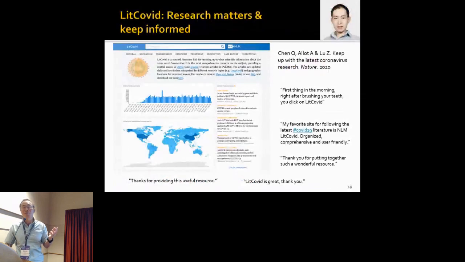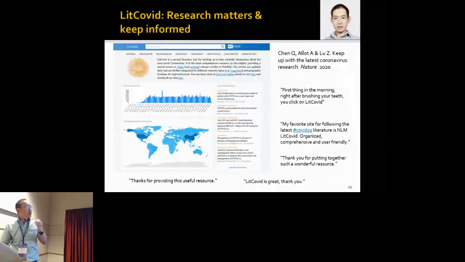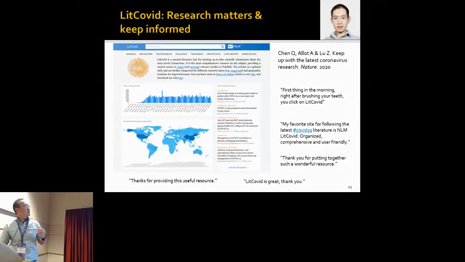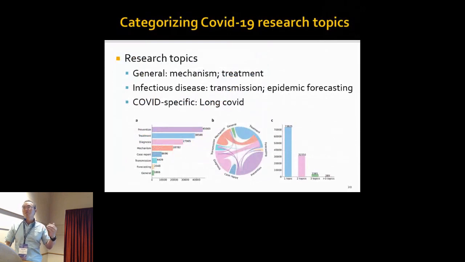And that's exactly what we used when we created a system called LitCovid back in March 2020, because we want to find all the literature relevant to COVID-19, and only the literature about COVID-19. So again, at that time, it was only a few hundred papers, but now, as I said, it has grown very fast to over 250,000. So not only does LitCovid collect all the papers about and only about COVID-19, but also, to help users explore the topic, we categorize these papers into different topics.